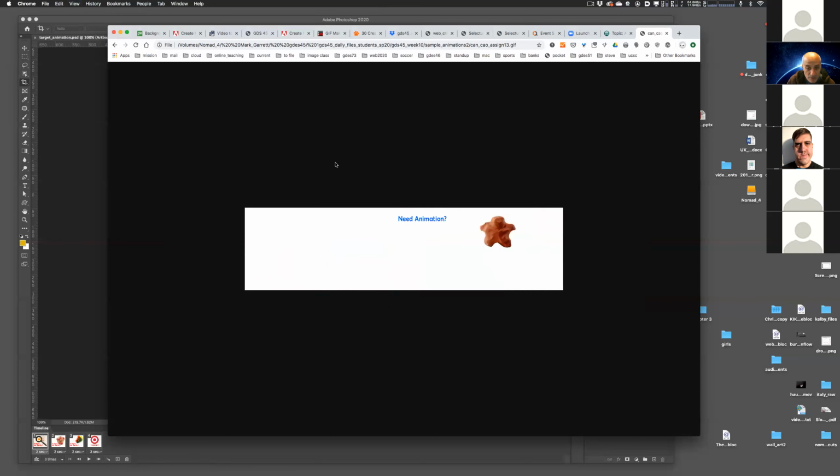Okay, let's look at a couple more. This one's kind of fun. It says "need animation," and it morphs from the ball of clay to this guy. Now this text could probably be more pronounced, it could be bigger. I don't really know what the product is. I guess it's called Morph Film Kit, but it's a little strange because that's lowercase. Very cute, but it could be improved a little bit. There's a lot of negative space, white space. You could probably move this text over here, and then it'll be bigger, easier to read, and use the space better.